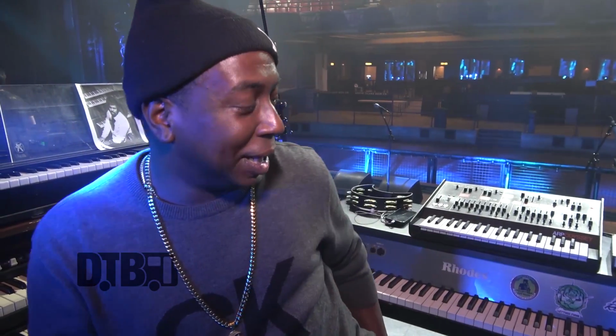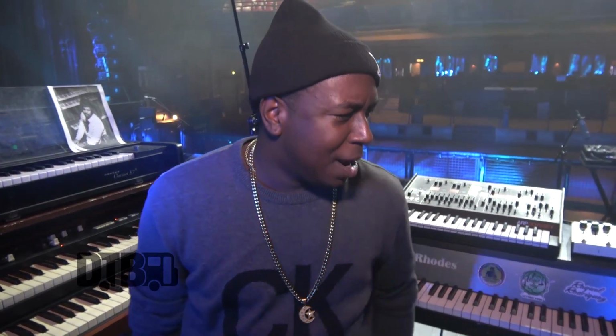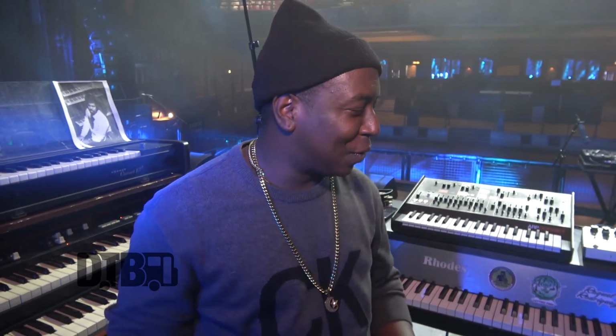Y'all should have seen my rig in the studio. That was just insane. I think I had all of this plus a grand piano and a few others. I think I had like 10 keyboards. I was just surrounded. I was like a pig in shit.